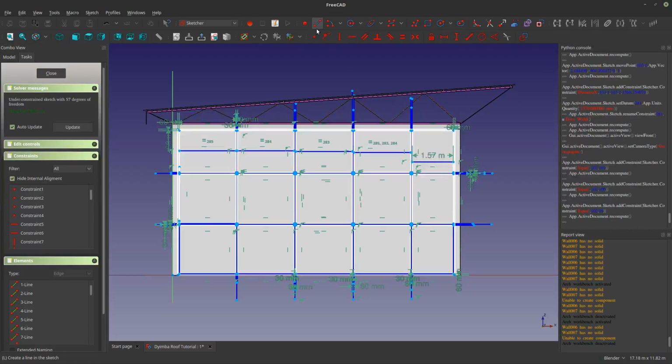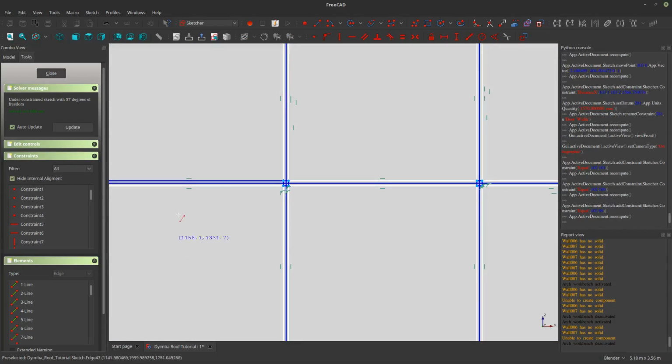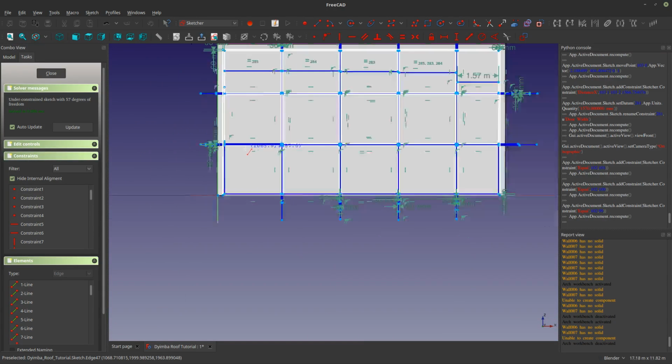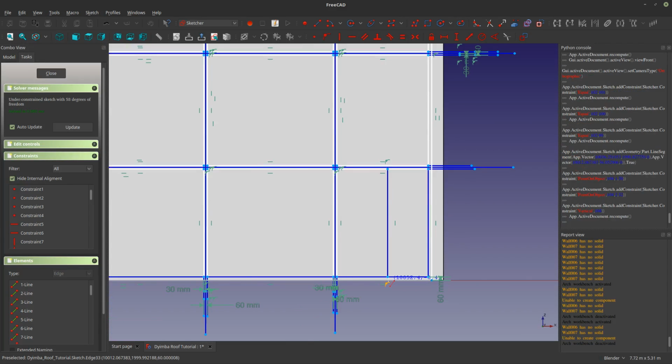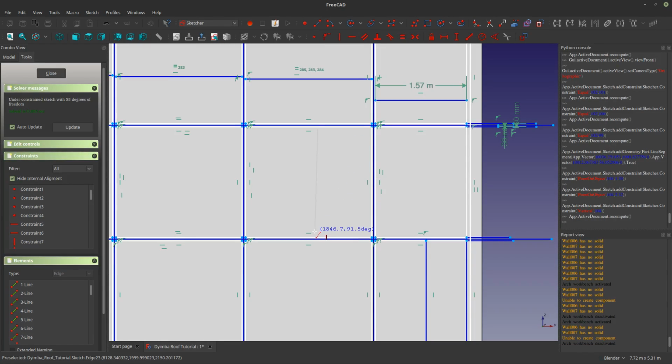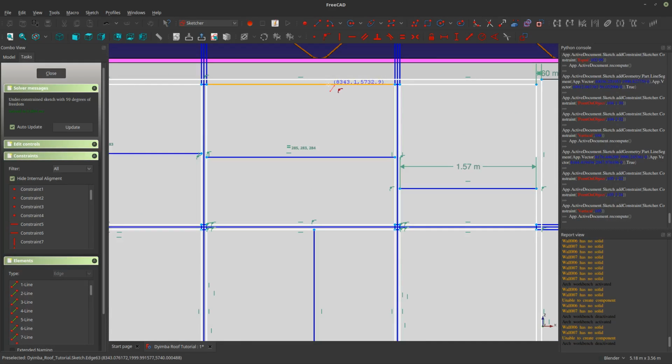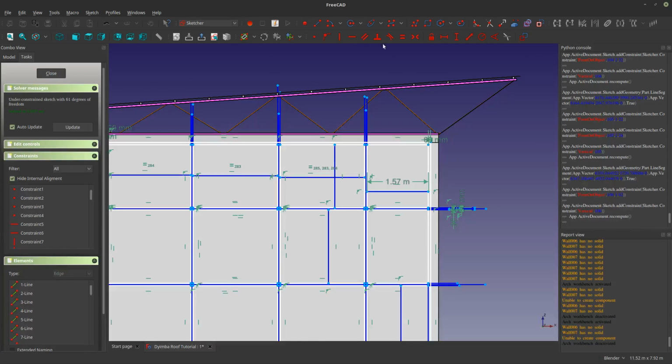Okay. Okay, so do the same thing here. So this will be equal to that.